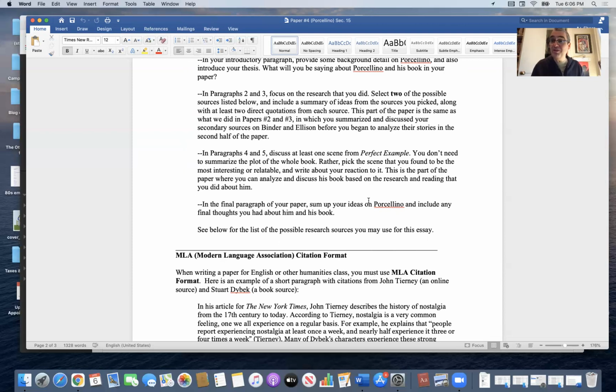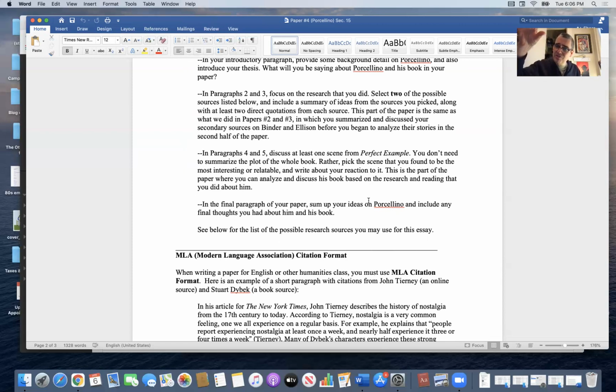And I want to know not only what you thought about the writing, but even the artwork. What did you think of his drawing style? And again, if you didn't like it, that's fine. You can say that. If you found it really interesting and its kind of minimalist quality, you could write about that too in the second half. But that's your second half of the paper.